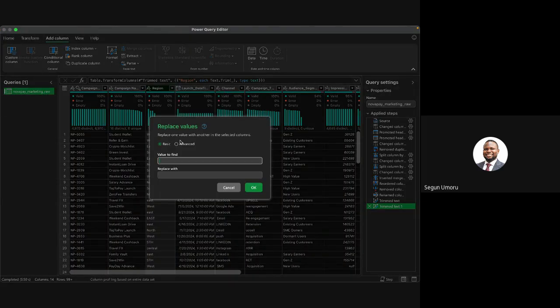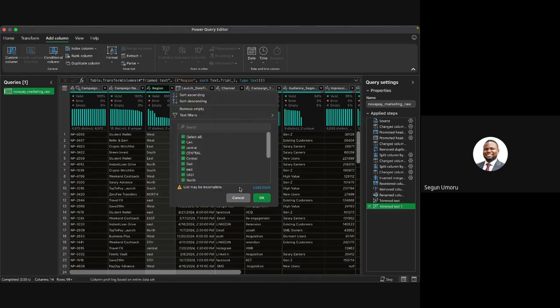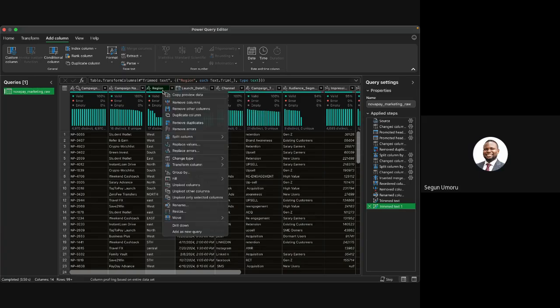So value to find, CEN dot. Is that the way it was spelled? I think so. Let me confirm. If you're not sure, let's check, please. I think there's another way to also do it. Okay, no worries. Let's just do this one. I don't want to complicate things. Okay, so have you seen the spelling? Yes, I have.